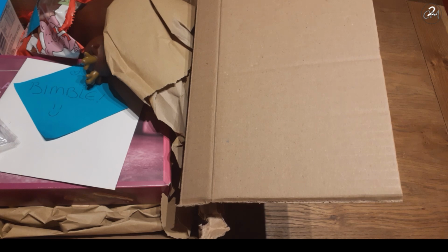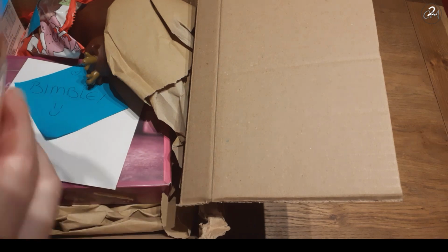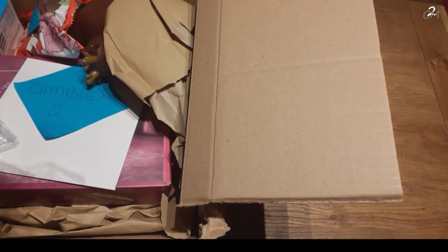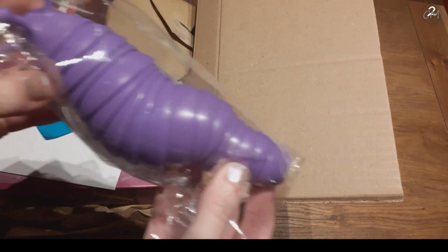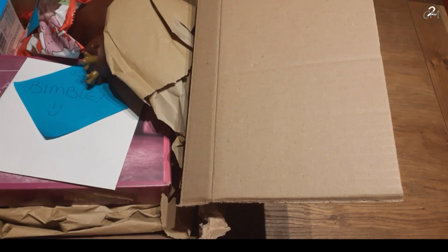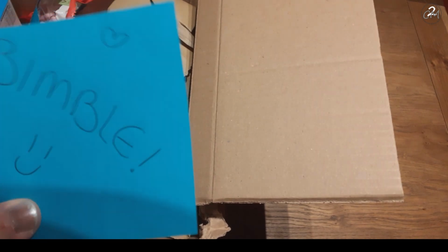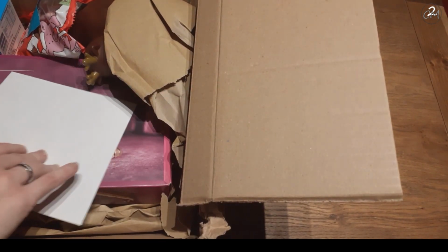Ooh, I have stood in the store with these. She says, Pickle enjoys these sensory toys, so I thought your kids will like them too. Okay, you have amazing handwriting. Mine is seriously awful. A purple and an orangey one. It's like a snail kind of thing. These are cool. These are really cool. Bimble! Thank you, Captain Bimble. Needed to yell it.